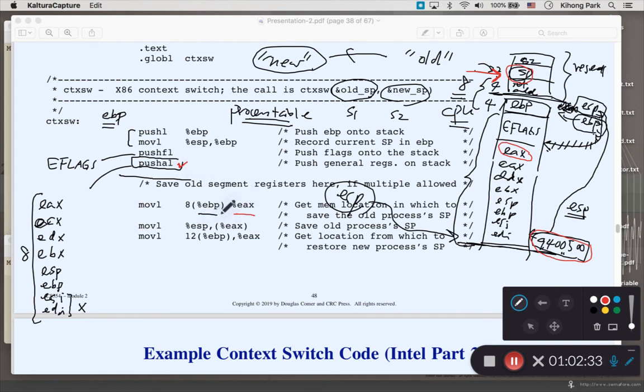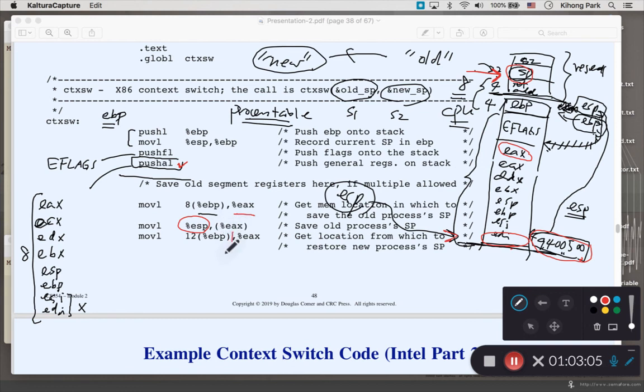So we are saving this address into EAX. And then we are copying the content of ESP, which is pointing to the top of the stack, which is pointing to this address. This register contains 9,400,500. We have to now not copy it to EAX, but follow the address contained in EAX.